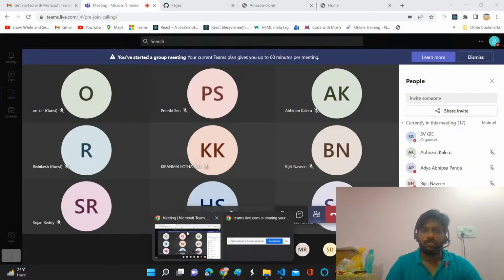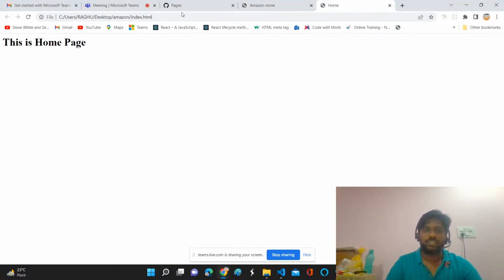Go to your home page and refresh it. So if you see, you are able to see home and about, but we should provide an option to click on this about. If you click on this simple text, it should navigate to the about.html page. Again, in that about.html page, if you click on home, it should come back to the same home page.